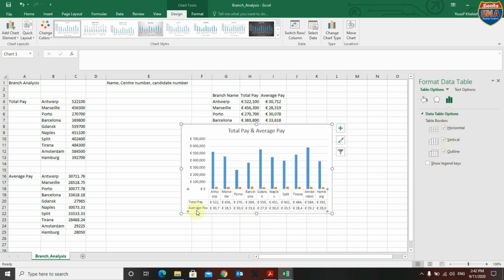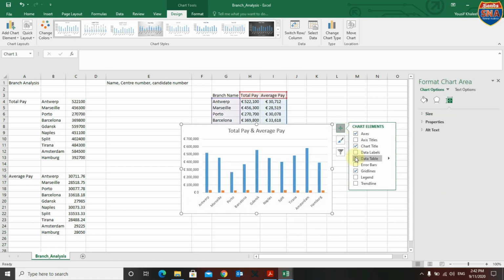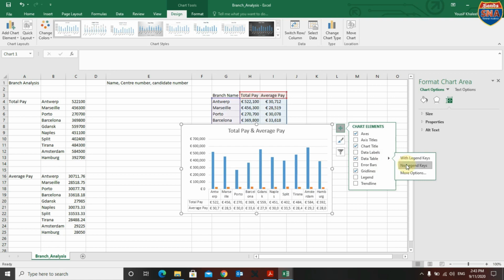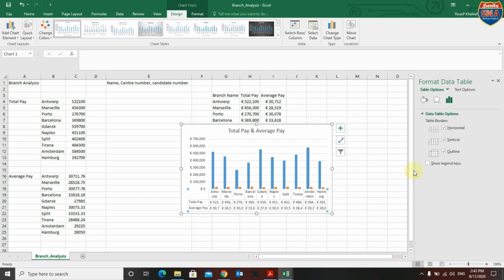so we do not need the total pay. What we are going to do is, let's go here and remove the data label, and no need for the grid lines, and let's say here the data labels, legend keys, no legend keys. Let's have the more options here.